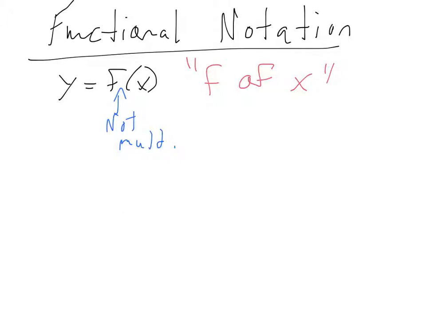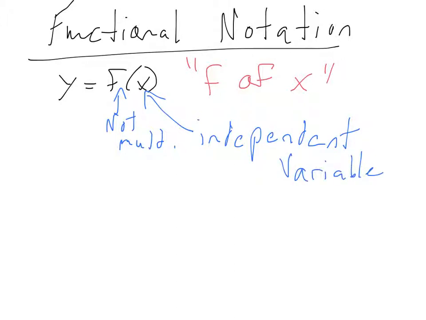And in functions, we have a special name for the domain variable x, that's called the independent variable. So the domain variable, whatever that happens to be, is the independent variable. Normally it's x and y, but sometimes we can really use any variable we want for the domain, the range. If we're using x and y, then x is almost always the domain and y is almost always the range. But if we're using different variables, then it has to be told to you in some way which one is the domain and which one is the range. But in any case, whatever the domain variable is, we call that the independent variable or the argument.